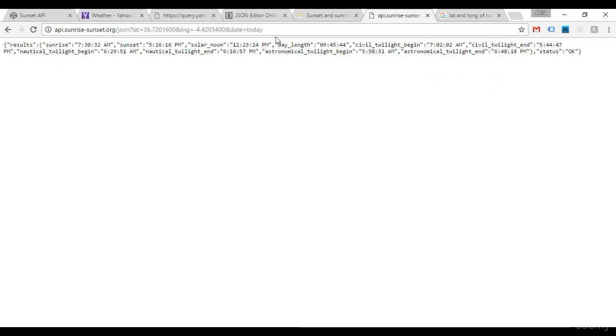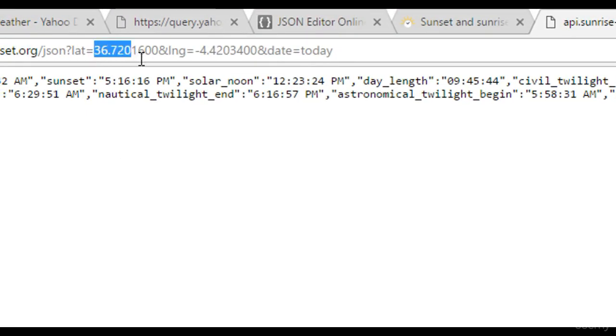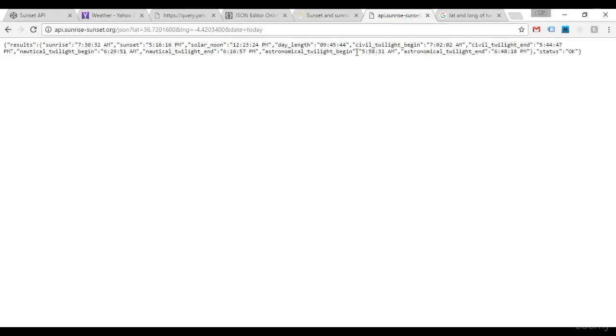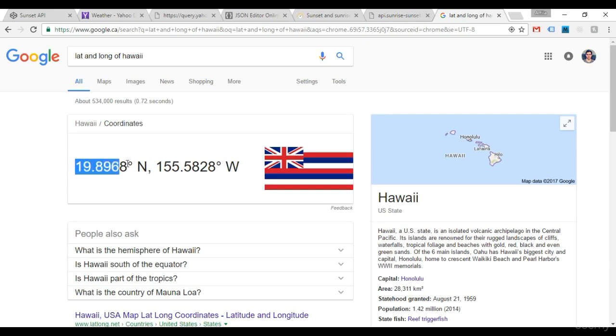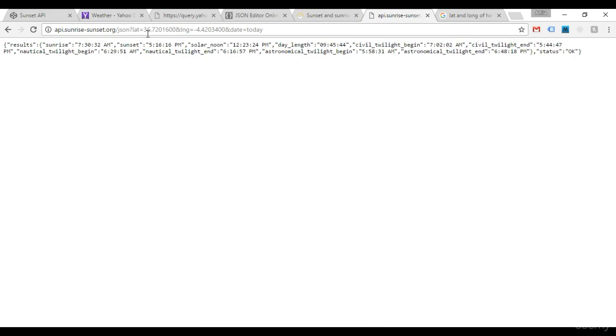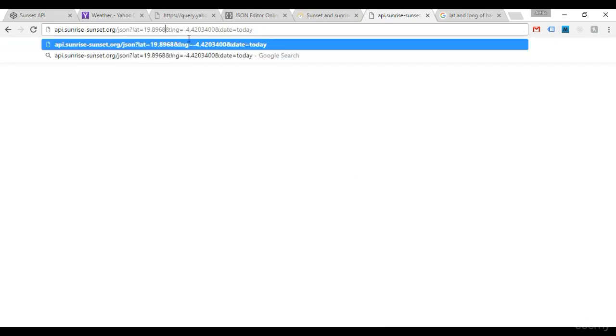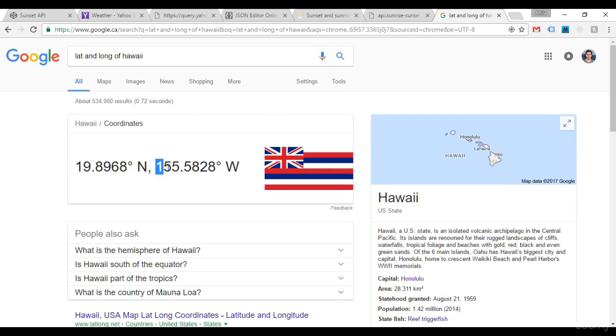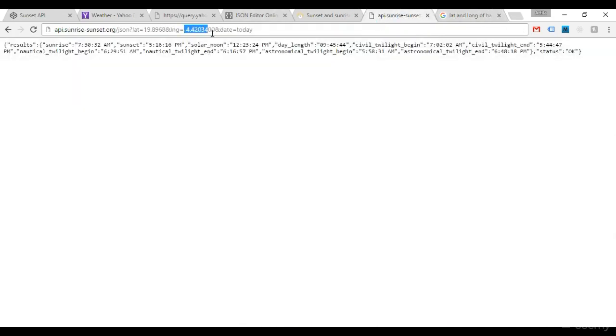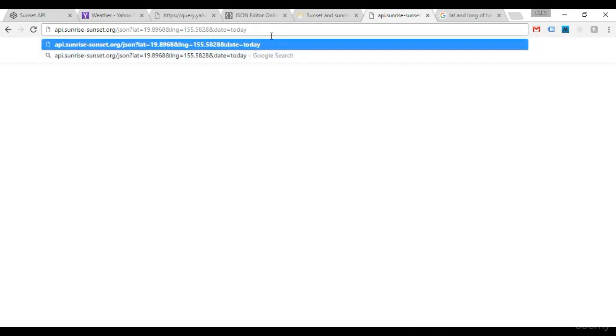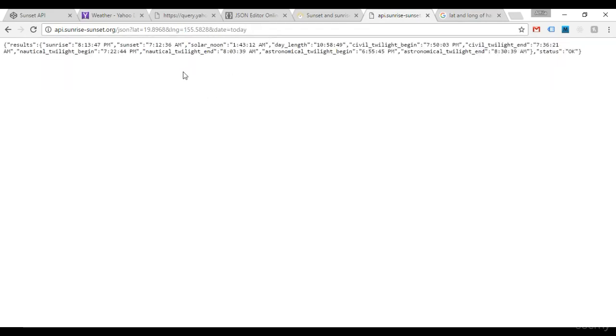So it's a little bit more information here, but it still gives us sunrise and sunset times as well. So what we'll do is actually we'll just modify the longitude and latitude here to make sure it's in Hawaii as well, or you can just enter whatever you want, but I'm just using Hawaii for this example. So zoom back out, so grab this here for the longitude and I'll paste that in just like that, and this here as well, and I'll paste that in here and hit enter, and hopefully that's correct.